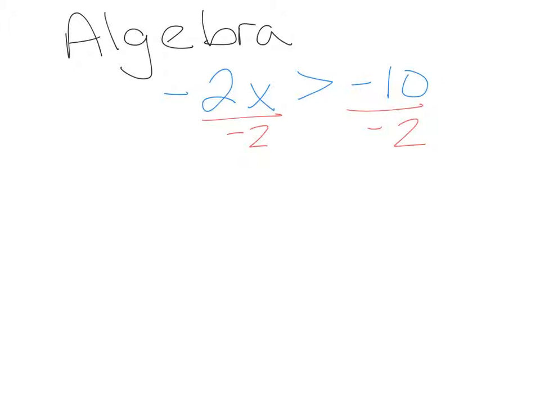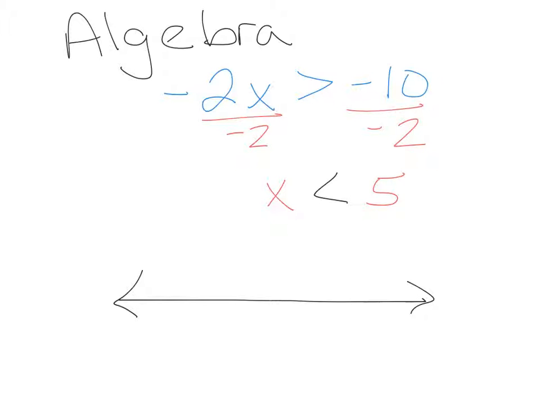So what this looks like in algebra is, suppose I have an inequality that says -2x is greater than -10. So then what I need to do to solve this, I would divide both sides by -2 because I want to find out what times x. And I get x and I get 5. But because I divided by a -2, I have to switch this sign so this becomes less than.